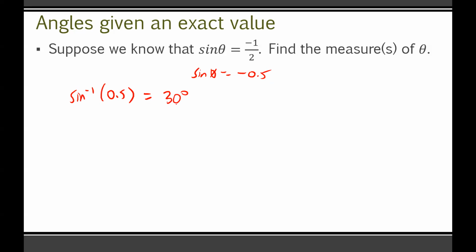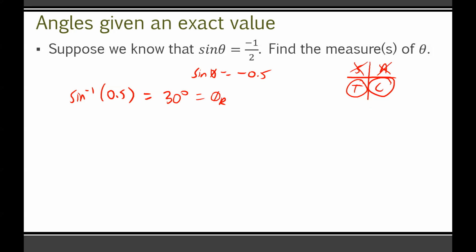It was a reference or a special triangle angle. But now that we've calculated it, we don't even need to worry about that, right? So 30 degrees is going to serve as our reference angle in this case. And it just so happened to be part of a special triangle. Now, remember that 30 degrees is all well and good, but notice that sine was a negative number. If we return to our CAST rule, let's see where sine would be negative. Well, it won't be in the All quadrant and it won't be in the Sine quadrant. So sine is negative down here and sine is negative down here. We know 30 degrees is our reference angle, so we can just use that reference angle to find our true principal angle in those other two quadrants.